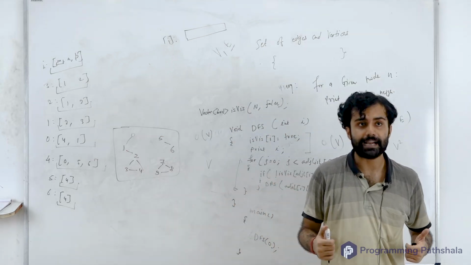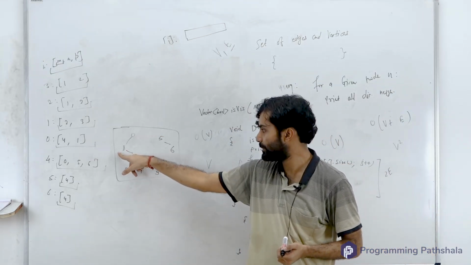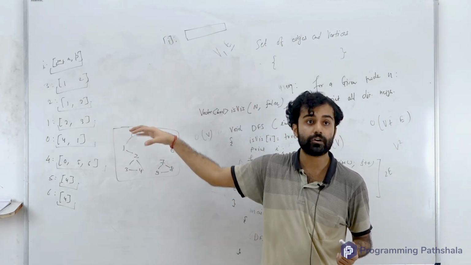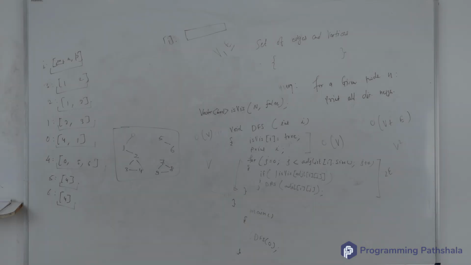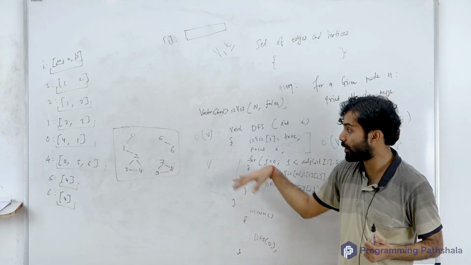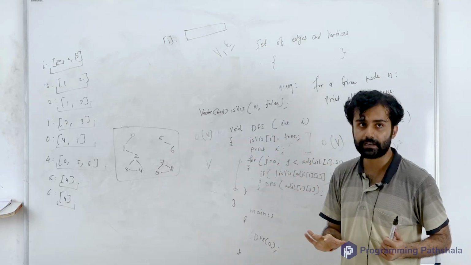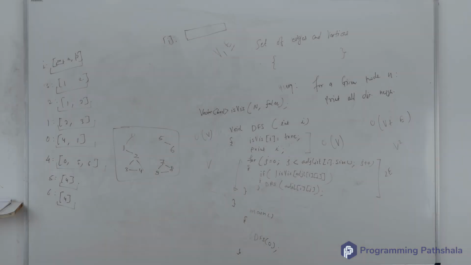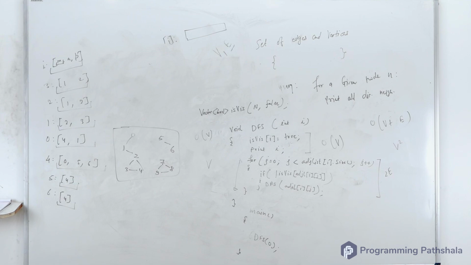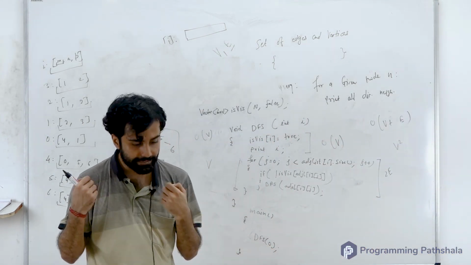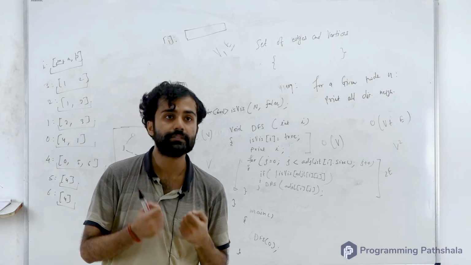What does it mean? It means that if you call DFS at a node, be it 1, be it 2, be it anything, then you will just be able to print those nodes which are a part of that connected component. So can I say that calling DFS at any random node and then expecting that all the nodes get printed will only work if your graph is a connected graph, that is, it just has one connected component. And if that is not the case, then how to solve it? Anyone who would like to talk about it? So what you can do is that instead of just calling DFS on 0, you need to call DFS at every such node which is still not visited.